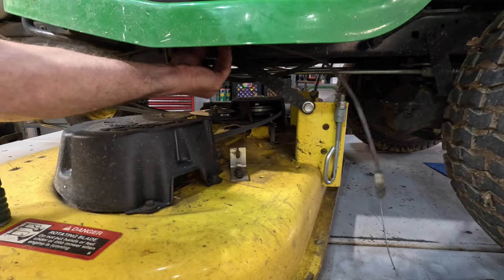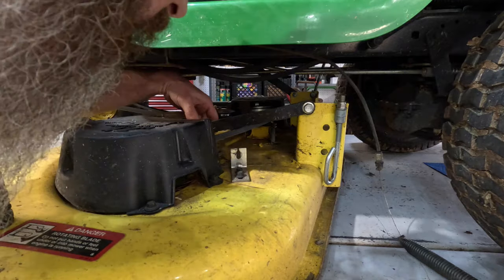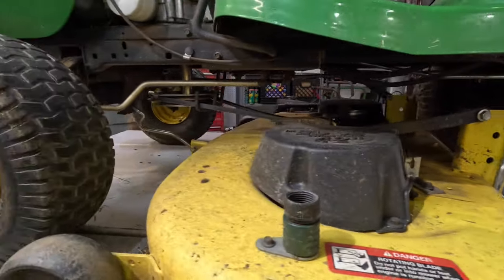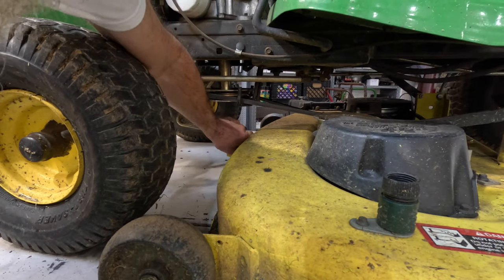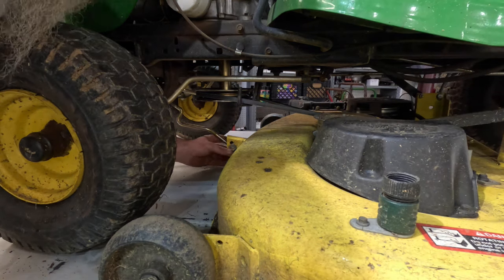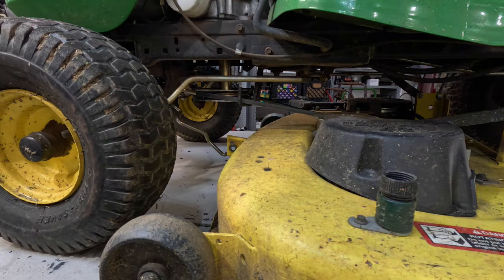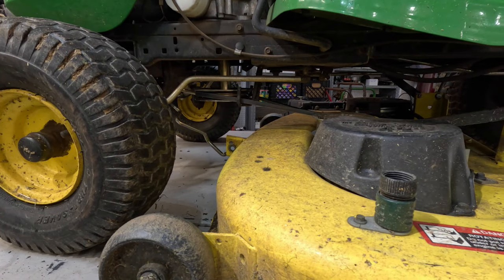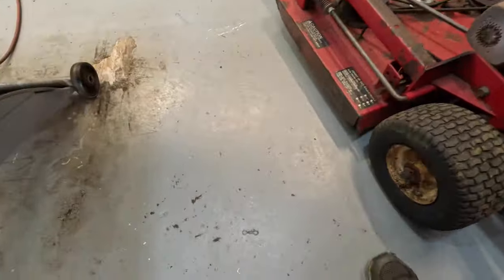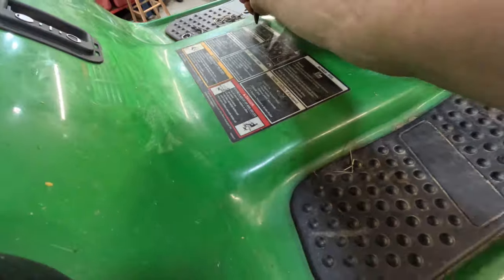Got that cable right in the way. I just dropped that washer like I said I was going to. I'll have to find it later. Anyway, okay, we got one up front here. Boy, I don't know where that one went, but it's gone now. Now we got a missing washer and a missing clip. I'm glad I keep my shop clean so I can find it now. There it is. Right there in the floor is the elusive clip. Stick it back over there with the other washer.